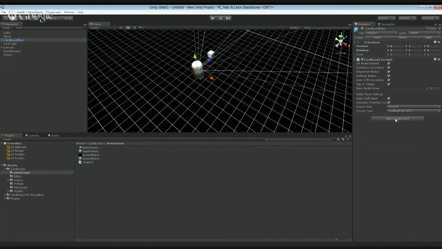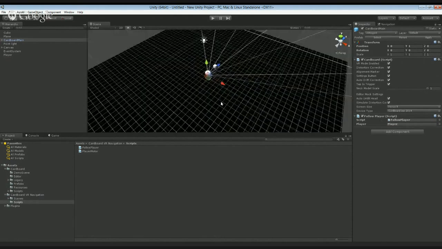Now on the cardboard main object, so this is a prefab directly from Google, we're going to add a component. We're going to add a script. We're going to add the follow player script, and you can also find it in here, cardboard VR navigation scripts. Right, so follow player, and then we're going to add our player object here.